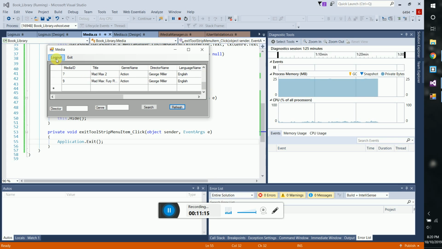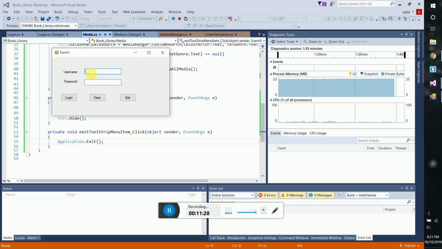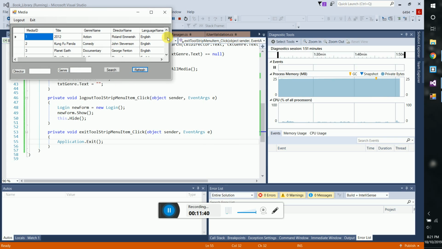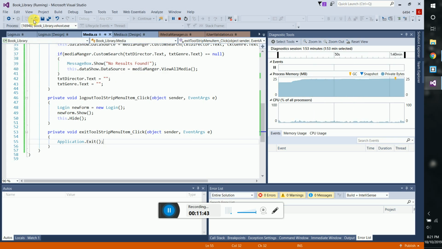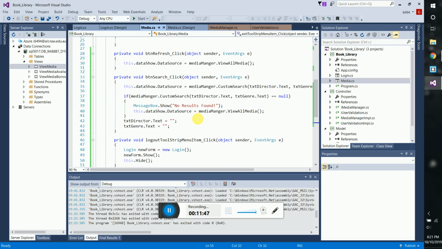We can even log out. This will send us to the login screen, and exit will terminate the application. Let's check both. We will first log out. Perfect, the login form appeared here. Let's log in again. So on refresh, the books are showing. Let's exit. Perfect. Everything is working fine.